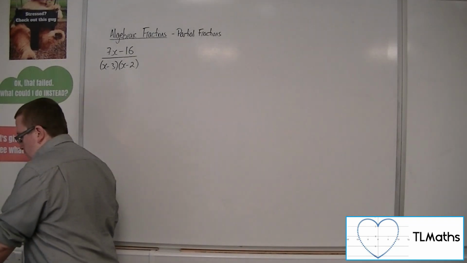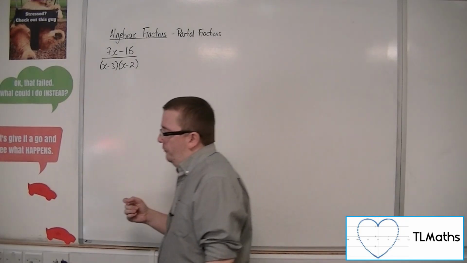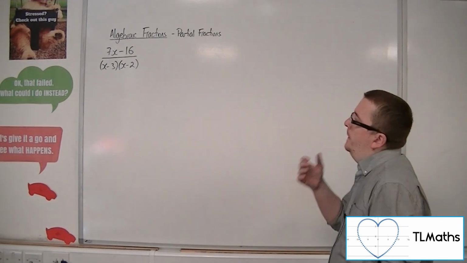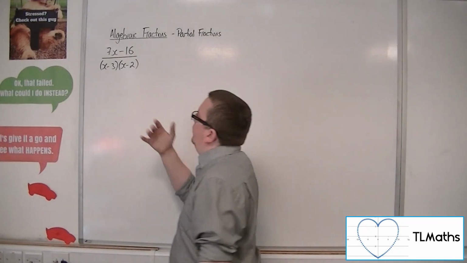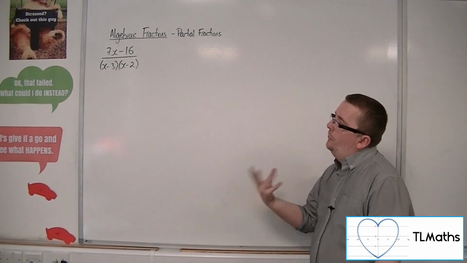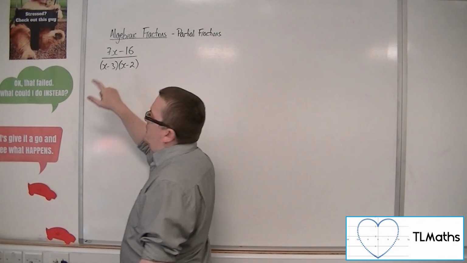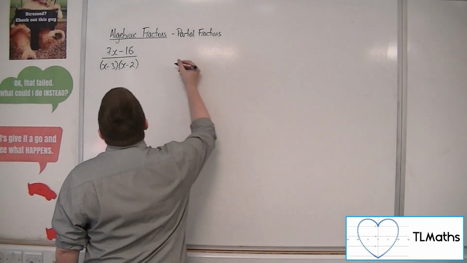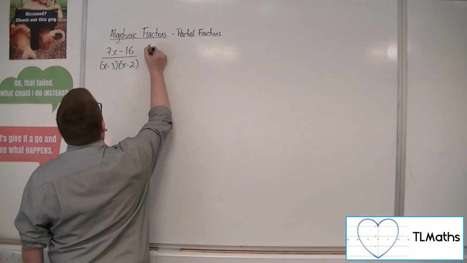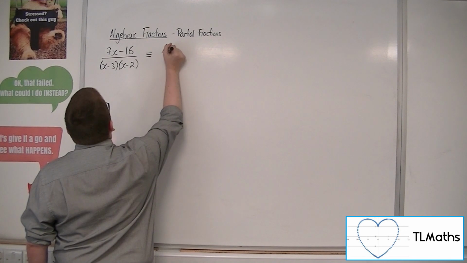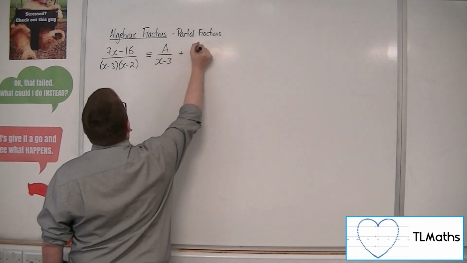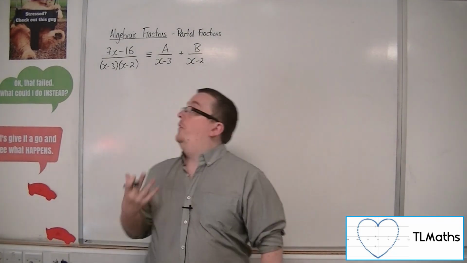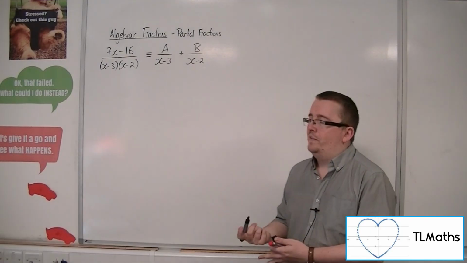So, how does this work? Well, from our knowledge from before of adding two fractions together, if this had been two separate fractions that I was adding together, then it makes sense that one of them had x minus 3 as its denominator, and the other had x minus 2 as its denominator. So it makes sense that this is precisely the same as some number over x minus 3 plus some number over x minus 2. These were the two original fractions that I would have added together to make the 7x minus 16 over (x minus 3)(x minus 2). I just don't know what the a and the b are.